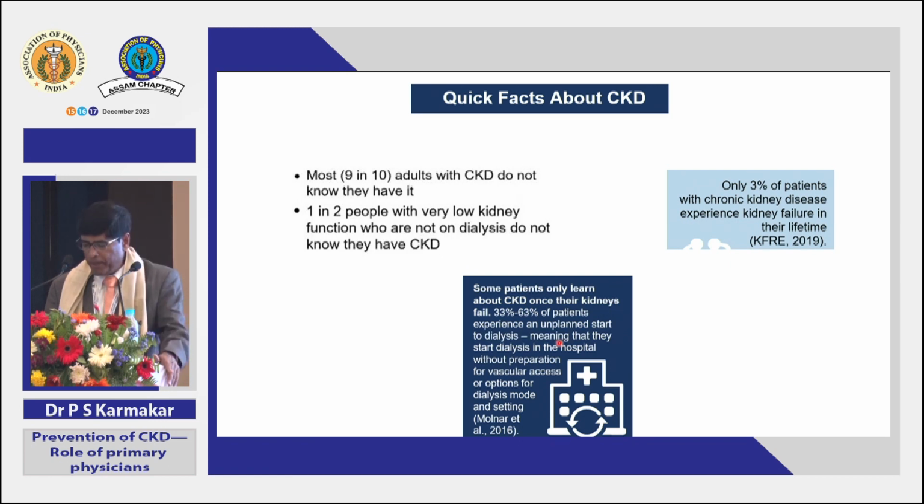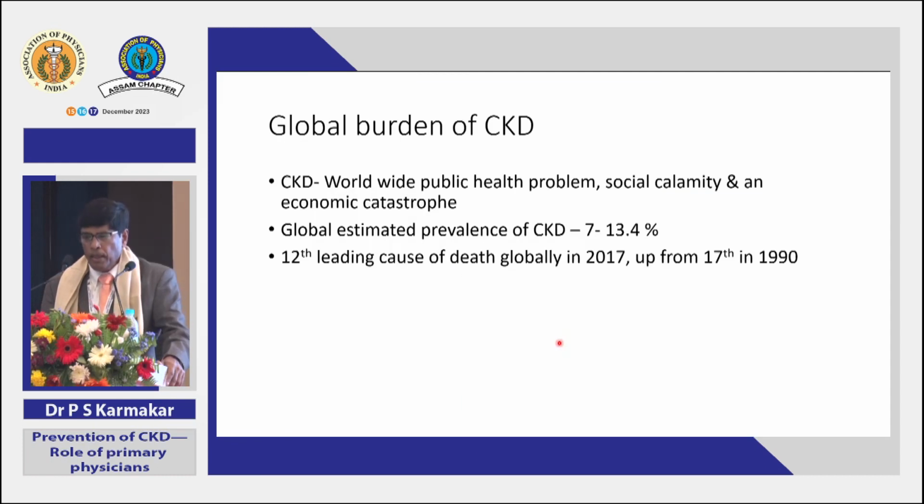In the morning pre-lunch session, Professor A.K. Das was telling that CKD is increasing like anything. Now coming to the global burden of CKD. It is really a social calamity and economic catastrophe. And global estimated prevalence is 7 to 13%. And it has gone up to the 12th leading cause of death globally in 2017, up from 17th in 1990.